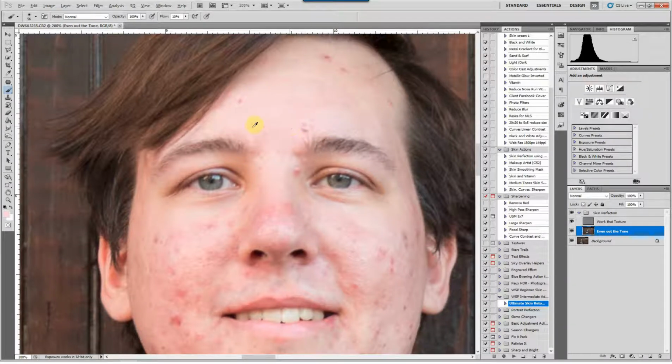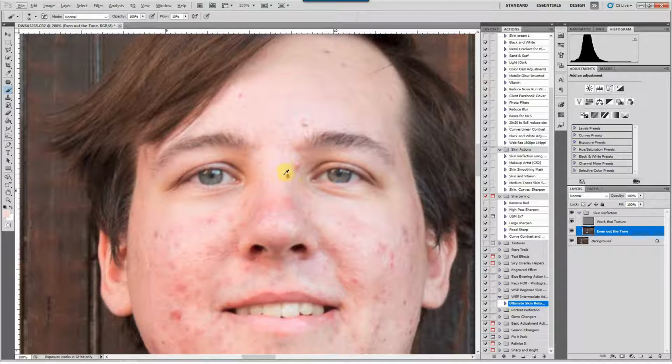What you do is you click where you see the color of the skin that you like. You want all this to be that color, and you want to get it similar because of shadows and light. You want to be in a similar area. To make it more natural, you go with a lower flow. I just set the opacity at 100% and adjust the flow. You can go at a lower flow to make it real smooth, or you can go with a higher flow to make it faster. If you're doing a lot of space all at one time, sometimes it's better to go with a higher flow.